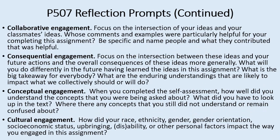So the conceptual and cultural engagement, those really were just added in the last 2 years. The conceptual engagement, for example, is a way of motivating students and formatively assessing the self-assessments that they will have already completed that I'll show you next. The cultural engagement was a way of getting students to surface issues of race and gender and to open up that discussion, really important in a class about assessment where bias is important.